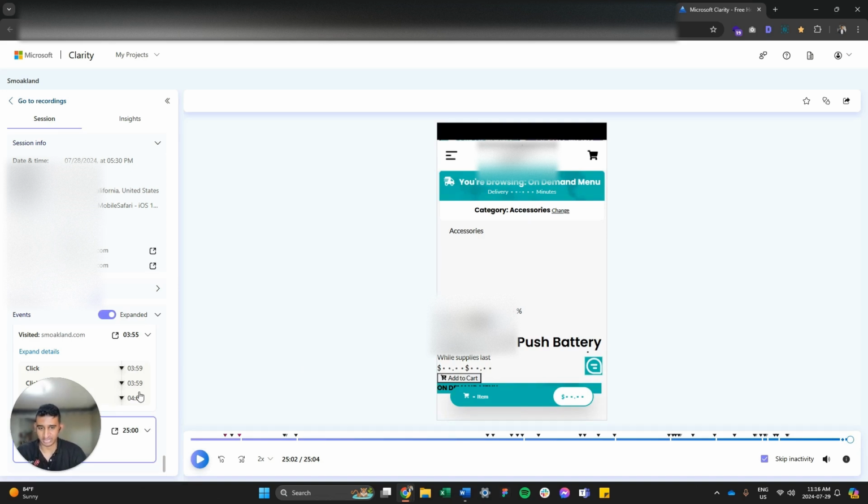The reason why is because we'd identified a usability issue in which when people switch from on-demand to full menu, or full menu to on-demand, it actually removed their cart. It gave them a warning in a pop-up, but by the time they saw that warning, it already removed their cart. So what happened with this user is they switched the menu. They had already been to checkout, but they decided to switch last minute. And as soon as they switched, they lost all their products. So again, this is just a prime example of how we identified this through a recording where people experience friction. And obviously this is something that had to get fixed straight away.